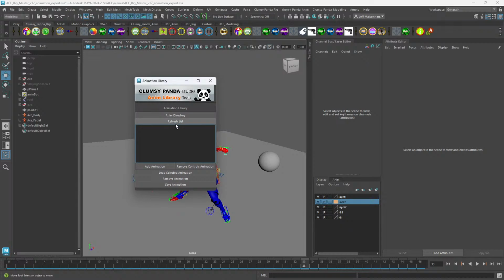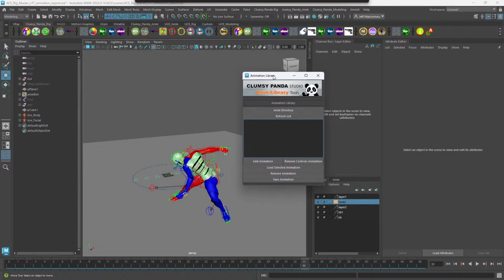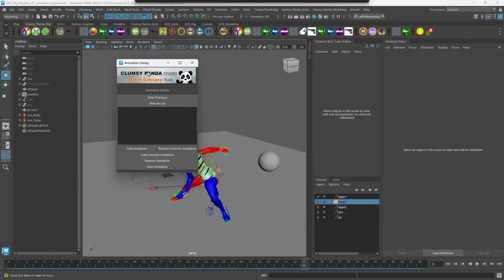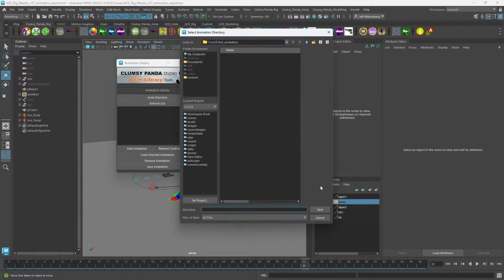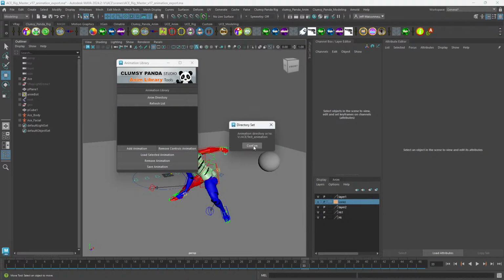Alright, so let's try to import the animation again. This time it should refresh automatically, and when I hit confirm, it should refresh automatically, which is nice. So this refresh button, we don't need it. We don't have to keep refreshing.